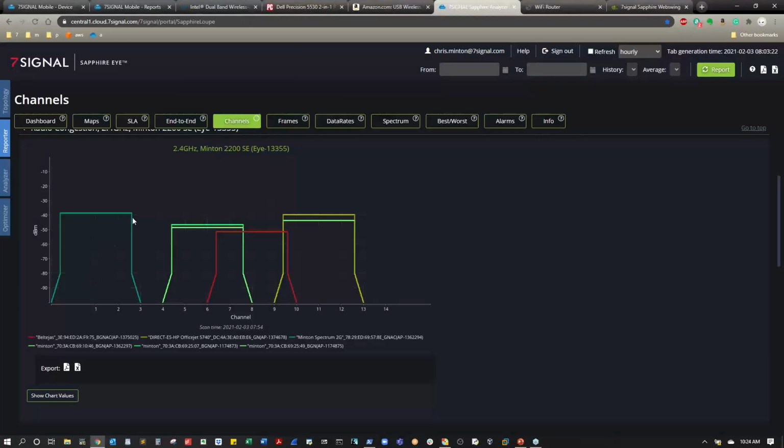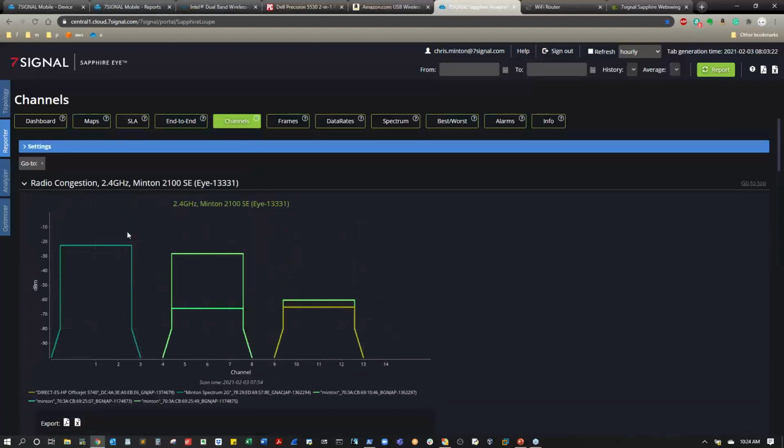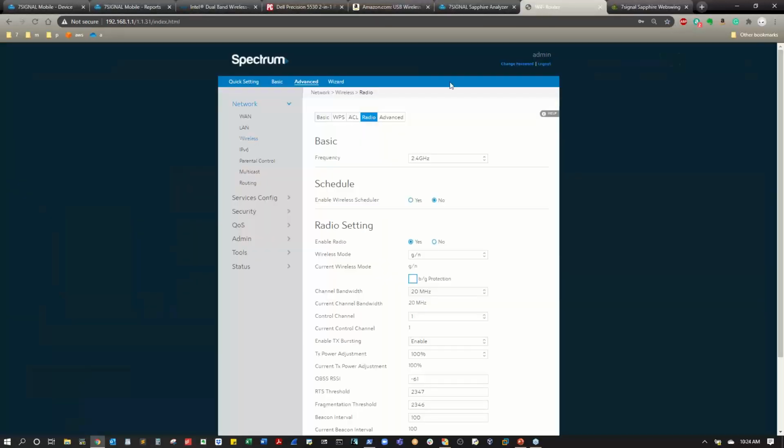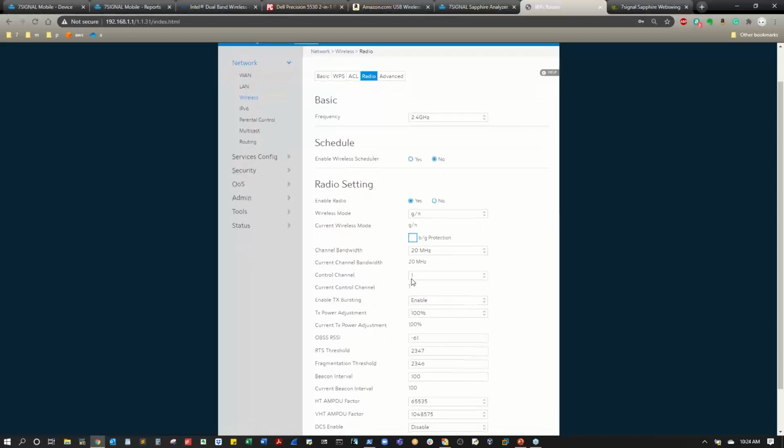Before I had this information, like most customers, I had my 2G here actually set to auto. Now it's nice and clean because on most consumer grade routers, which this one's Spectrum, I can actually go and change the control channel. Do I need to do that on 5?